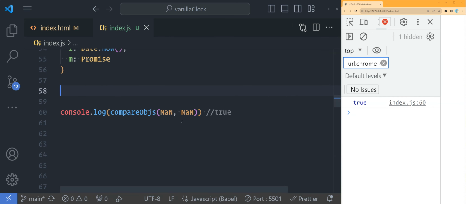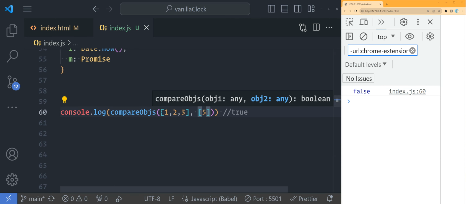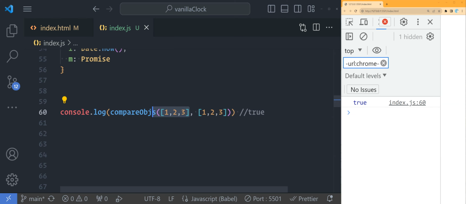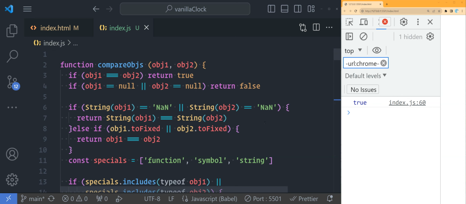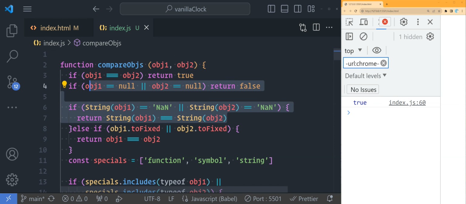A normal NaN comparison would return false. You can even compare an array. So these are different arrays, so it's false. But if the values are the same, it's now true because typeof array is actually object. So we're taking care of that too. All right, and that's actually it right here.